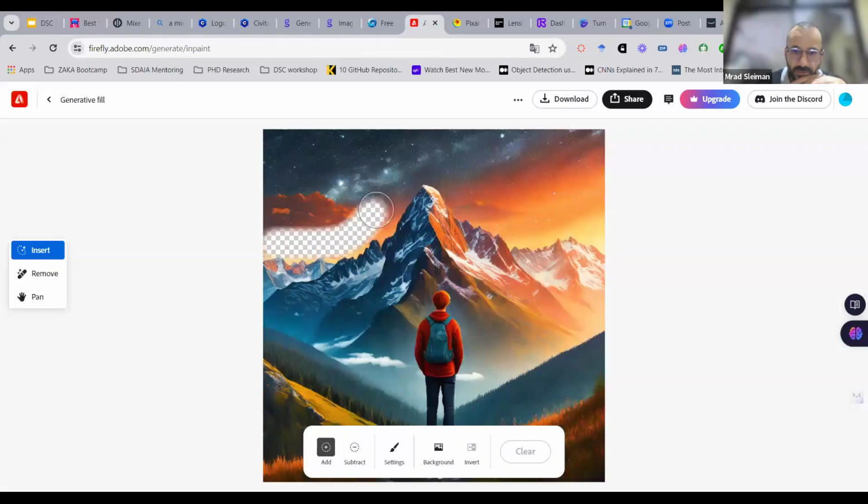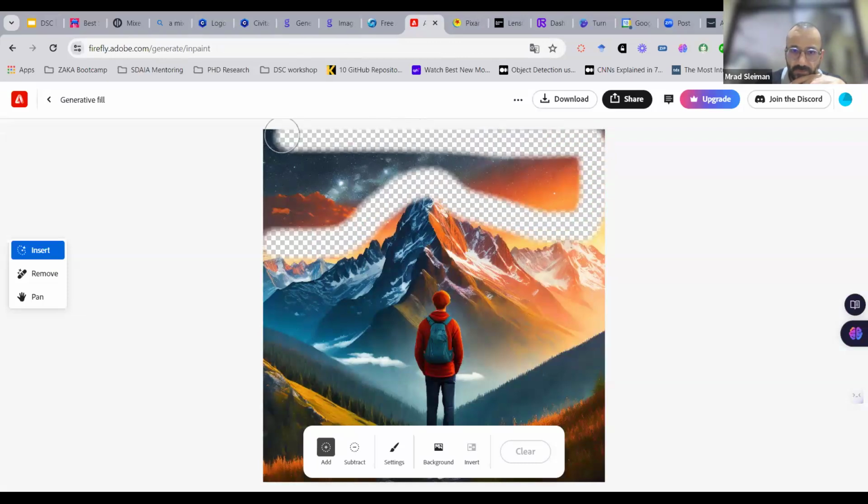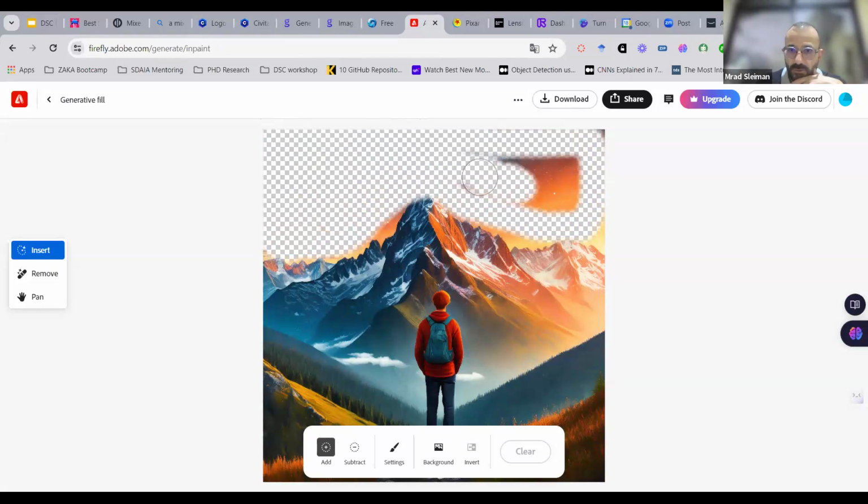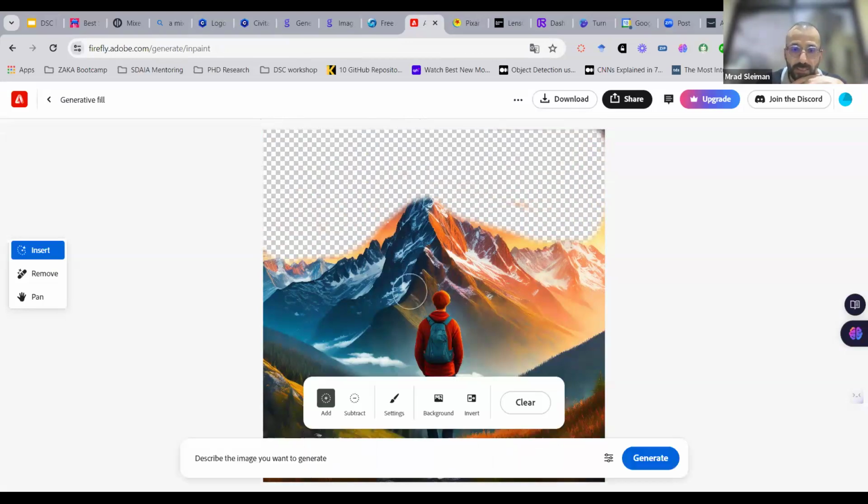All right. So again, this is generative fill, something similar to what we have done. And here I need, for example, aurora lights, okay? Then I'm gonna generate.